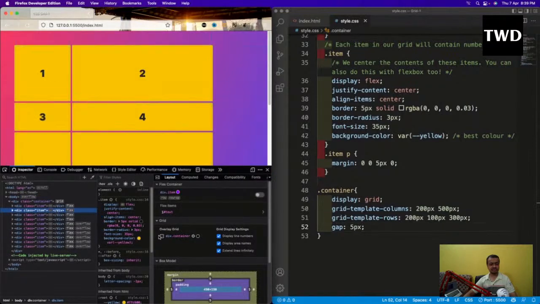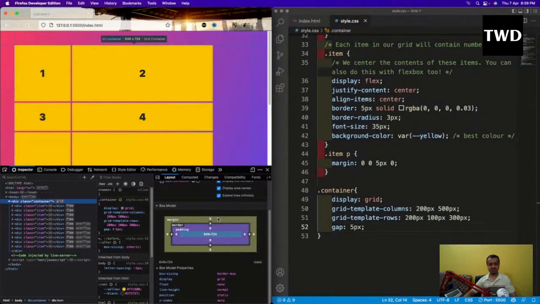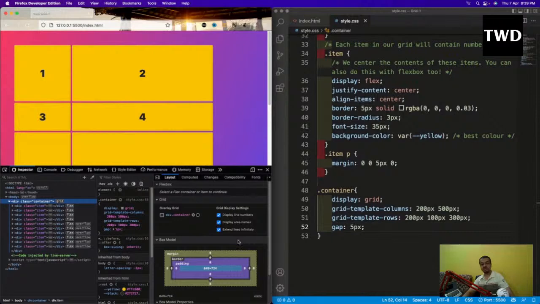Now see here, the grid and flex have been shown. Where is my grid one? Okay, yeah. So see, it has something known as a grid, a special thing. It has some special tools for grid. So these developer tools are only in this browser, which is known as Firefox Developer Edition. It is not your normal Firefox. It is a Firefox Developer Edition.